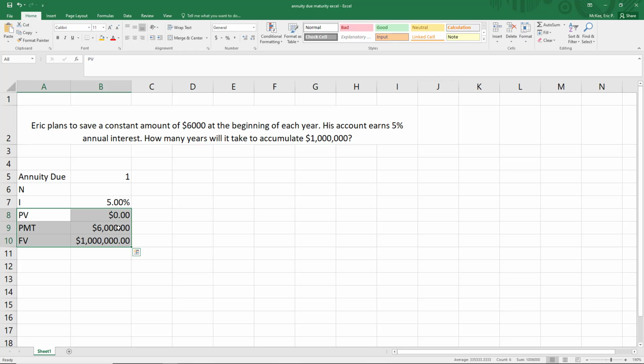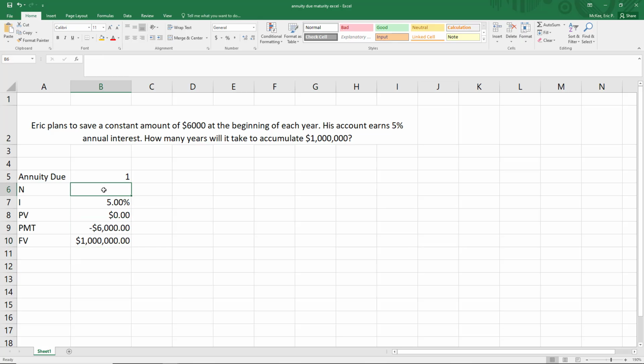So I'm going to treat this as, say cash is going into the account, that's the 6,000 per year that we put in, and the 1 million, presumably after we get 1 million, we're going to do something with it. We're going to take it out of the account, spend it on stuff, and so that's going to be going away from the account. So the 6,000 and 1 million are going in opposite directions. From my perspective, I'm putting this money into the account. That's cash that I no longer have access to. I'm going to treat that as a negative cash flow, and then the 1 million, once I gain access to it, is positive for me, so that's going to be a positive cash flow.